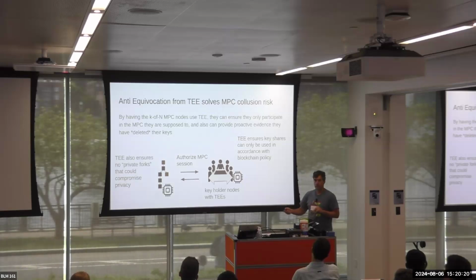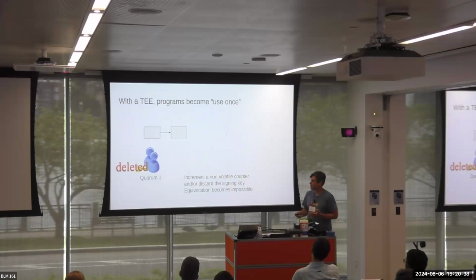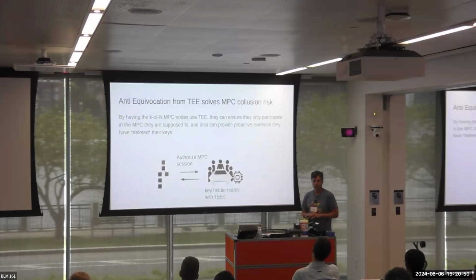That issue of a private fork, though, is now a big problem, because now the MPC nodes aren't the problem, but we're relying on the blockchain for the view of what is the correct session to run. So ideally, even the blockchain nodes there would still benefit from running the multi-party computation. The distinction I'm getting at goes back to the issue of long-range attacks. One of the things about long-range attacks is that, at least in consensus, you can eventually tell that there was this attack. If it's a double spend, you at least detect it and know about it afterward. Even if it's still damaging, you at least find out about it.